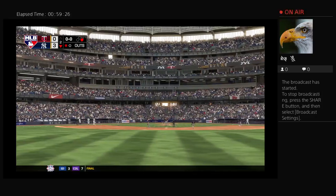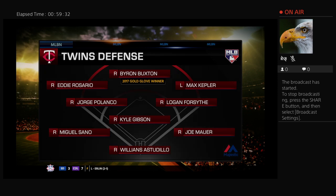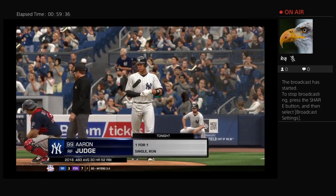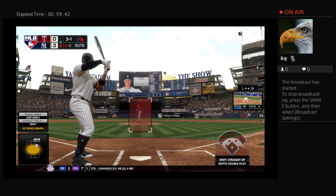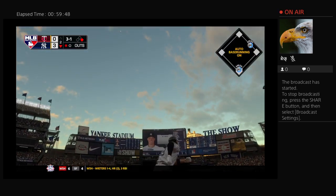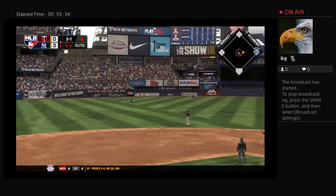Okay, here's how the Twins are lining up defensively. And diving into the numbers on this team, the one thing that jumps off the page is the fact that these guys can flat play D. The highest fielding percentage in the league. Something to focus on today when you're watching this one. Swung on and lifted in the air to left center. Rosario is there. 2 gone.